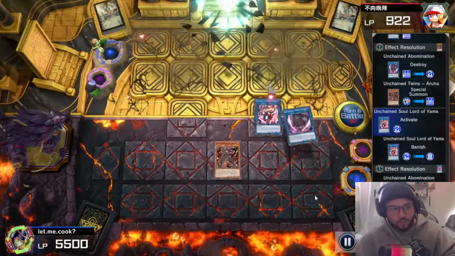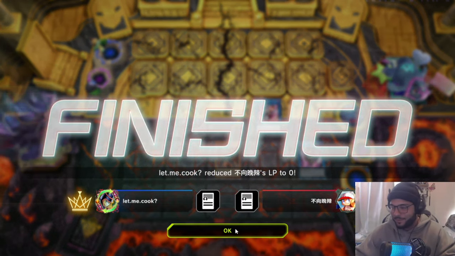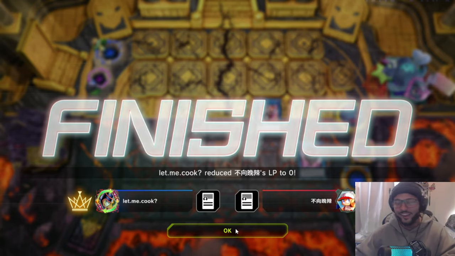I'm going to unchain my boy from the back row, bro, every time. Put him back there. I'm going to unchain them every time by popping them. That's really cool, bro. So with that being said, let's go into the next replay.